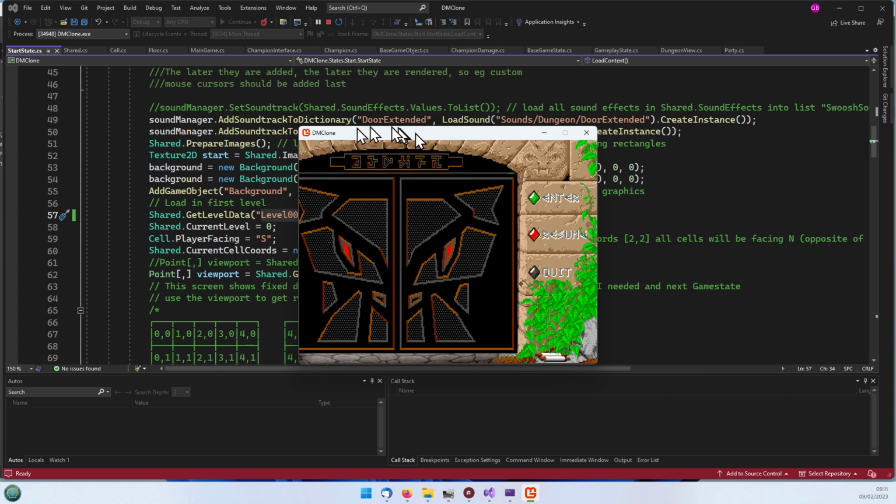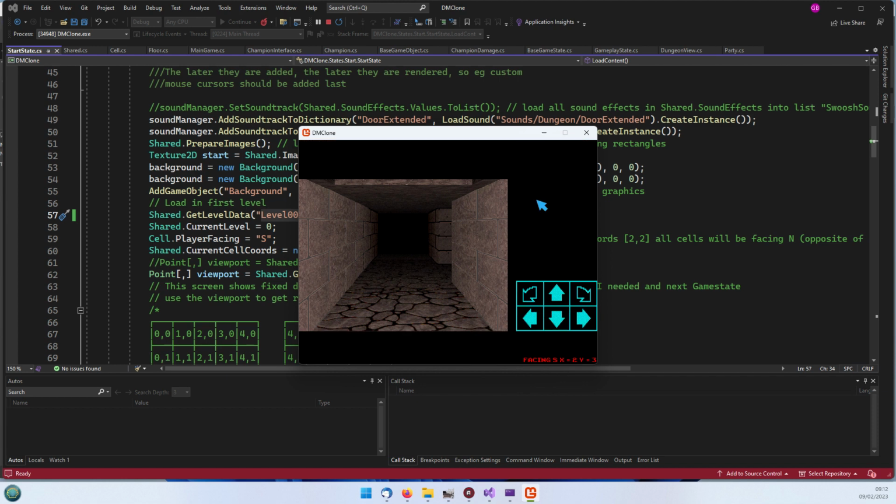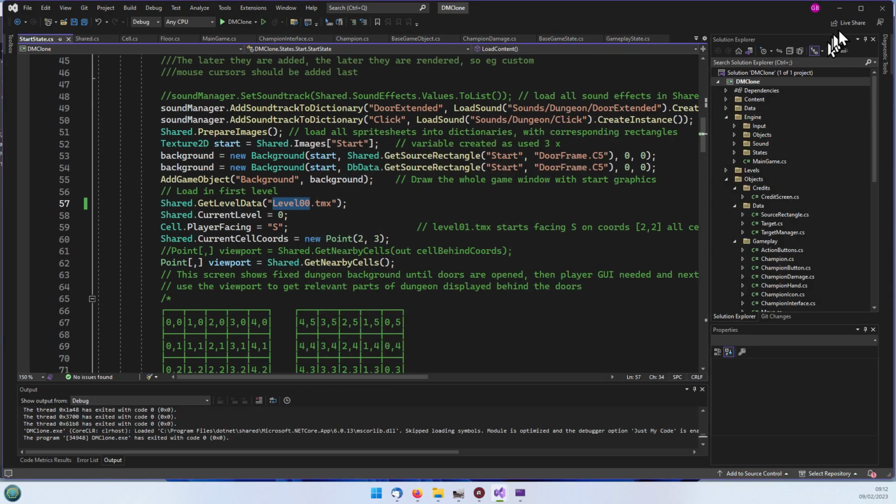Okay, so this bit is just the beginning, so I'm not overly concerned about the appearance of this one. It's the dungeon itself. What I wanted to go through on this episode was how we actually create the graphics for not so much the outside part but the actual dungeon itself. So that's what we'll be looking at today. How do we actually draw this? So let me shut that off. We don't need that anymore.